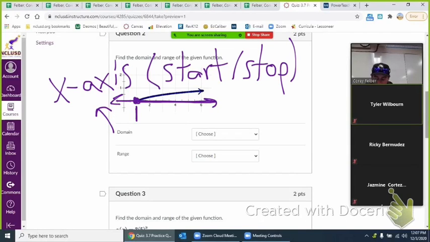And then if we follow the graph to the right, because remember, we're thinking left to right, where it starts and stops on the x-axis, it's going to go this way and keep going to the right forever. Whenever there's an arrow, if something's going to continue on forever, that's when we put the infinity sign. And remember now, there's got to be brackets around them. The infinity sign always has a parenthesis. There's a comma in the middle. But the numbers could have a square bracket if it's a closed dot, if the graph actually gets there. So because this is closed, we make it a square bracket.